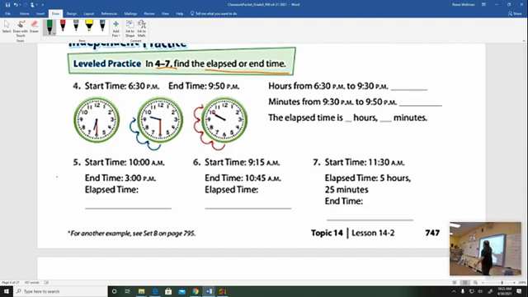Now, this one, guys, on number 4. This whole thing is number 4. That means this one that I noticed a lot of you guys had some trouble with is part of number 4, okay? Some of you like to make your lives more difficult. You're assuming these are harder than they actually are, but they're not. So, hours from 6:30 to 9:30. So what they're doing is they're breaking apart the hours and the minutes to make it a little bit easier, okay?